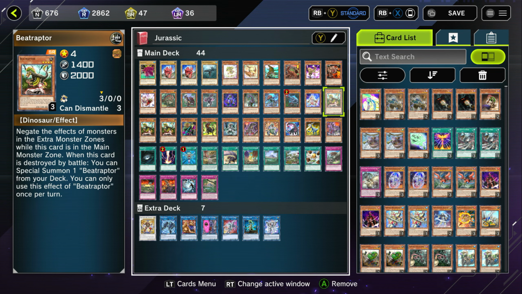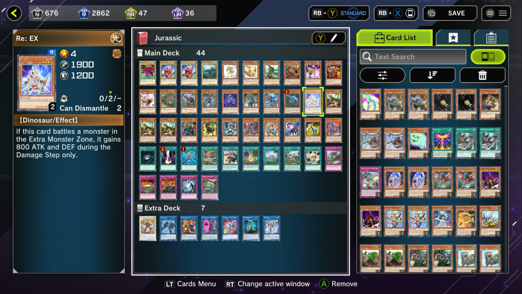Rex, he's good for running over link cards, especially when you got Jurassic World on the field. Put him up to what was that? What's that? 23. That's a pretty good attack.